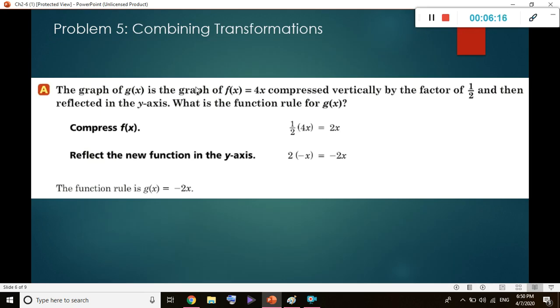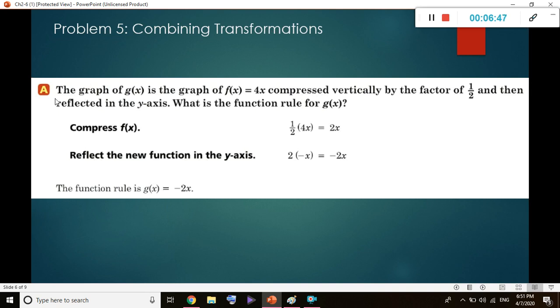Now, the second idea we're having in our lesson today is combining the transformations. So we have different transformations. We said we're having the translation, vertical translation and horizontal translation. We also have reflection, and we also have vertical stretch and vertical compression. So here we're going to combine these transformations to see how many transformations we have in one equation.